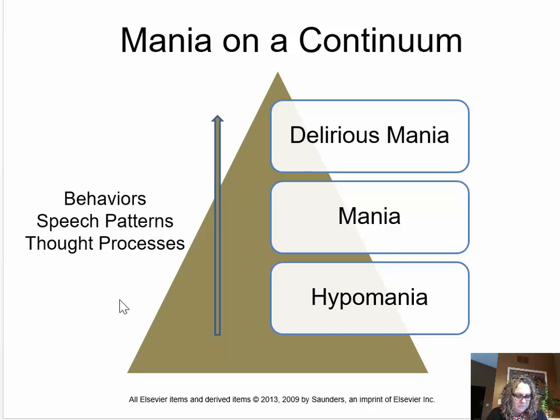So for example, in hypomania, the person talks and jokes incessantly. He or she is the life of the party, and then gets irritated when they're not the center of attention. Whereas in acute mania, their mood may change suddenly from laughing to anger or depression. We would label them as labile. And then when they have extreme or delirious mania, they'll be totally out of touch with reality.